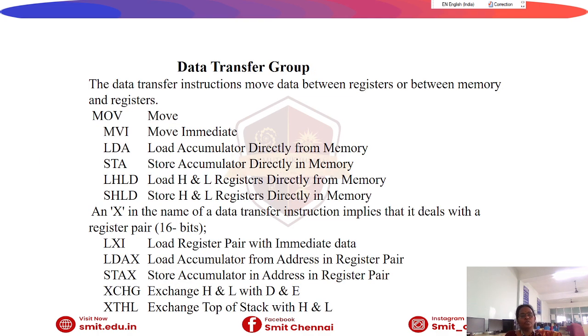The data transfer group. The data transfer instructions move data between registers or between memory and the register. So these are the instructions that can be used to move data between the memory and the register. So MOV, that is nothing but it moves, MVI, move immediate, and similarly LDA is load accumulator directly from memory. STA is store the accumulator directly in memory. These are the instructions that are used to transfer the data between memory and the register.